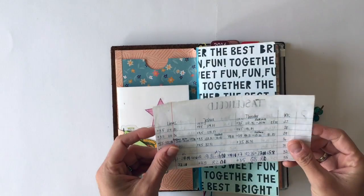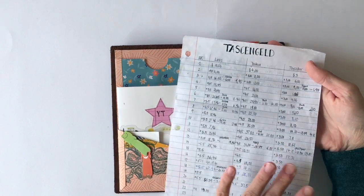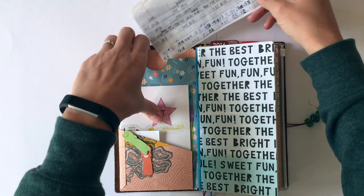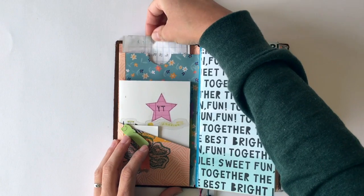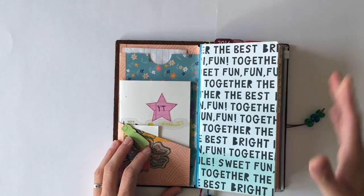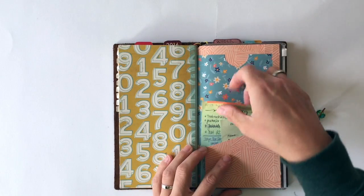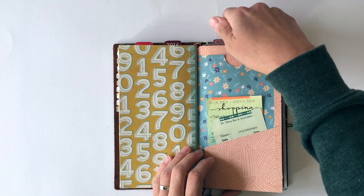This is our allowance money for the year for my 3 sons, and we just do not give them the money. We'll just have a list, and whenever they buy something, we'll subtract it or we add their weekly allowance. And in the back, I just have random papers. I don't use this very much.